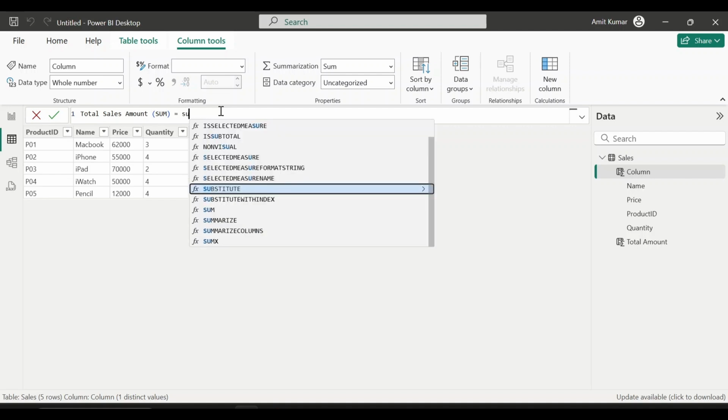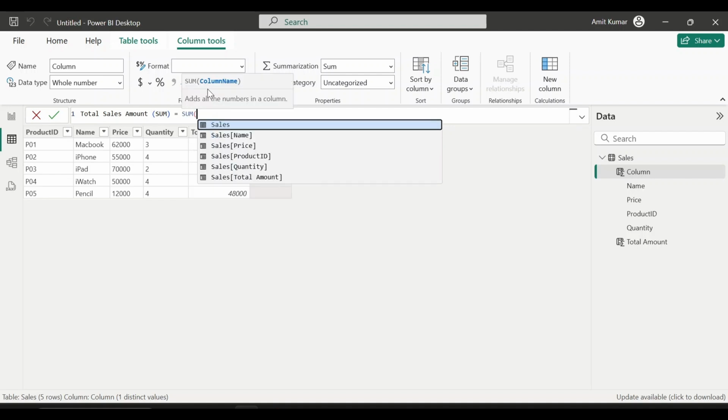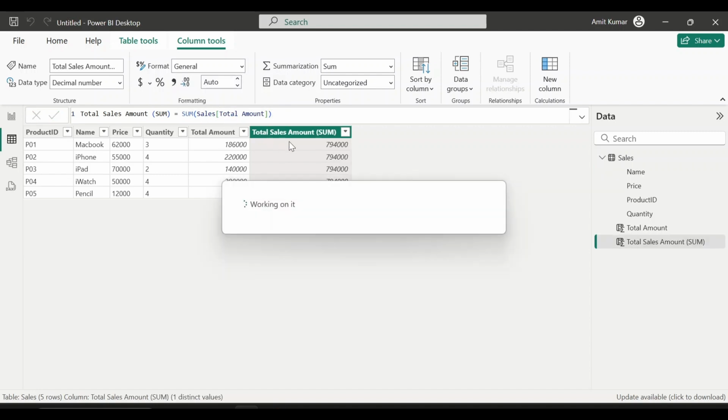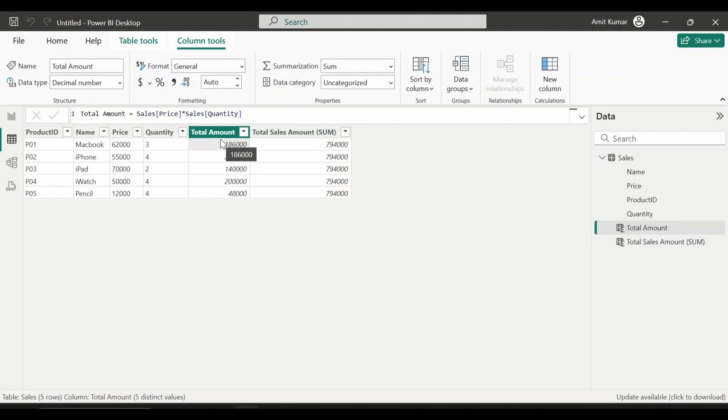That would be nothing but SUM of, and SUM takes one argument, that is nothing but the column name. So SUM of total amount. Now here we have the final answer, that the total sales amount is 7,94,000. So to get the final answer, we are creating one extra column, that is the total amount column.